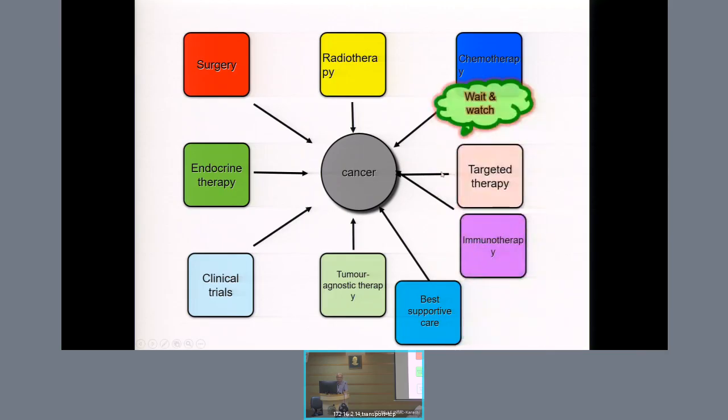And the last, we do nothing right from the beginning. So this is another modality. You have diagnosed the case, the cancer, but you have decided not to treat. Wait and watch. These are those cancers which are very slow growing and asymptomatic. Prostate cancer is one example. You know that the patient has prostate cancer, but there is no symptom. It is not causing any problem. So we will wait. I'm talking about advanced prostate cancer.